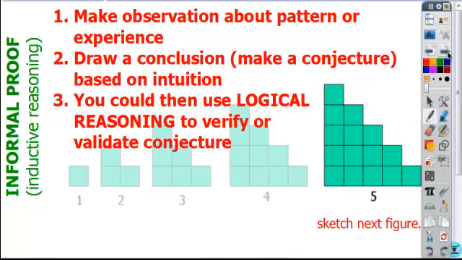Like I said before, you could then use logical reasoning or formal type of proof to verify that conjecture. Once you verify or validate a conjecture, it then becomes what's called a theorem. When we start going through the geometric relationships that exist, we are going to formally prove each one that we can, and then they'll be able to be used as theorems in future proofs.